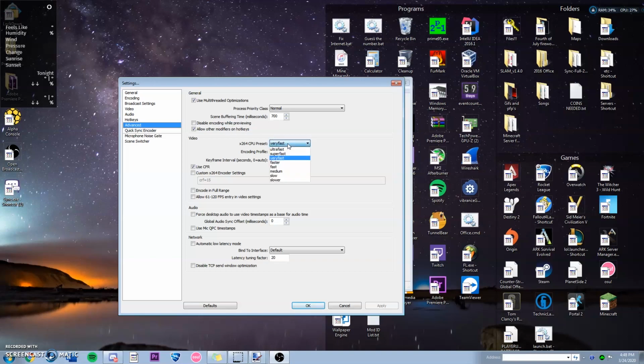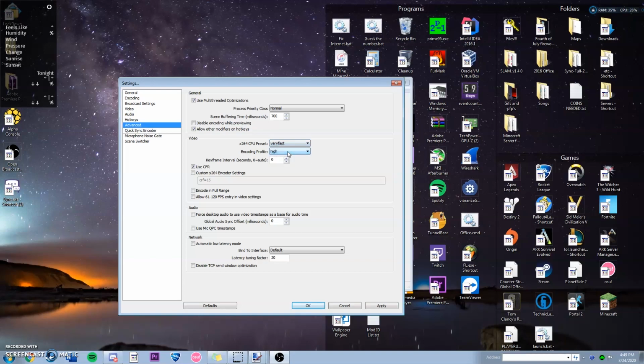Alright, so for the CPU preset, this depends on how good your CPU is. Now, if you don't know what your CPU is, just try to go in the fast, medium to very fast range. I want you to set this at very fast, start it very fast, and when you record, if it says CPU preset too high, just lower it. You'll know what I'm talking about. You'll see it if you do.